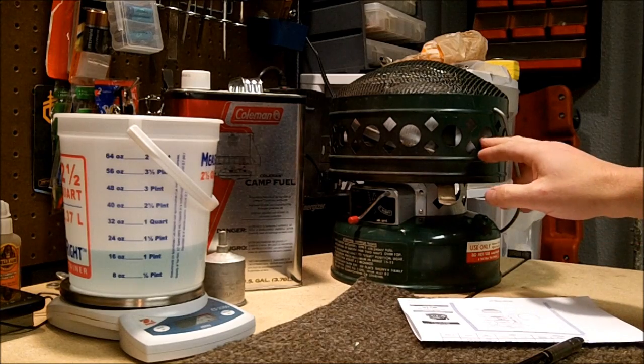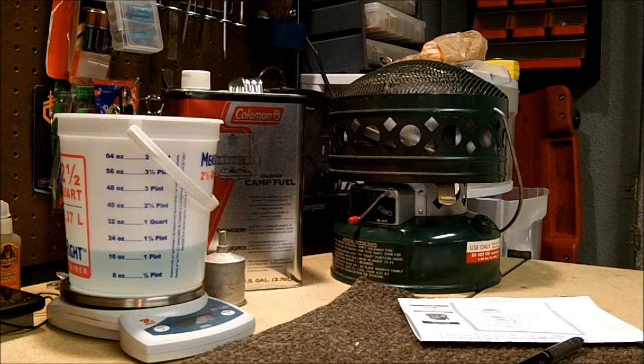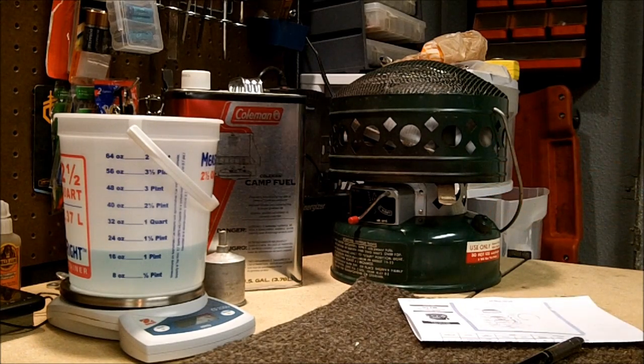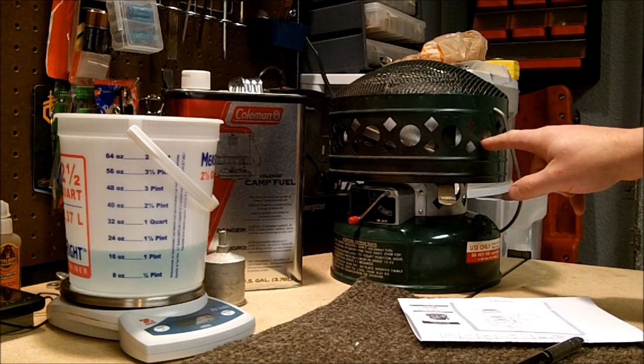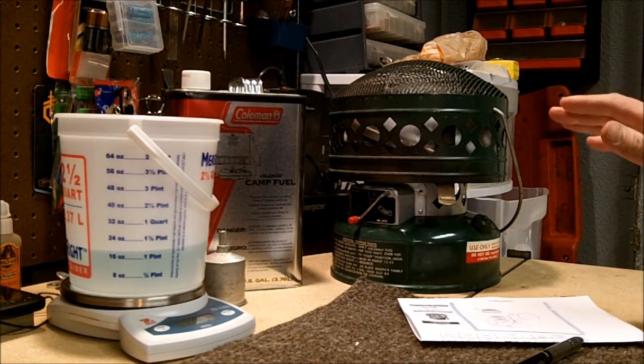Definitely wouldn't be in a nice newer home that's all sealed up with no windows open or anything like that, especially not without a good carbon monoxide detector. It doesn't have a low oxygen sensor like some of the newer Mr. Buddy type heaters, which will actually sense low oxygen and shut down. So again, don't confuse low oxygen and carbon monoxide, two different things.